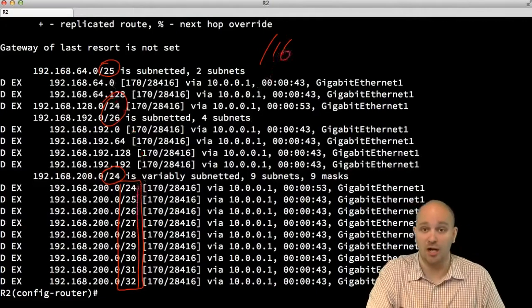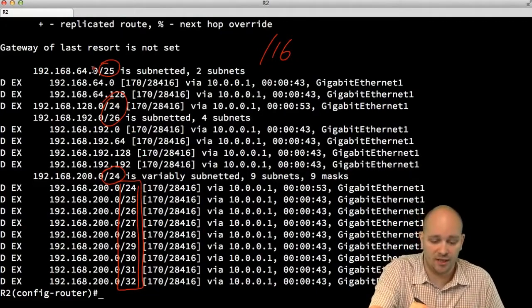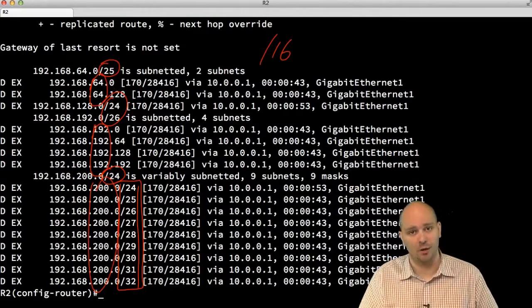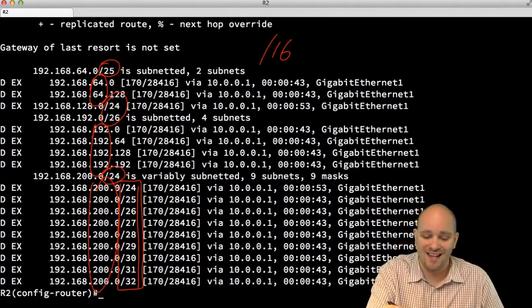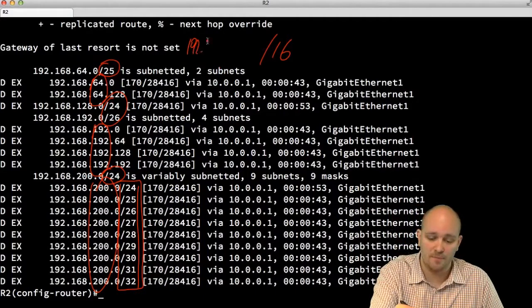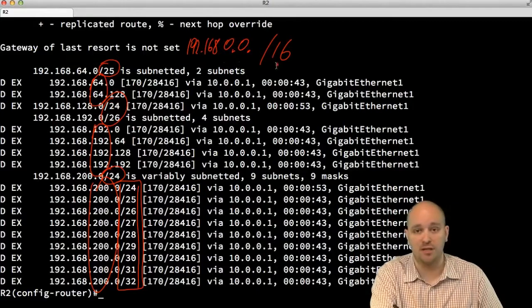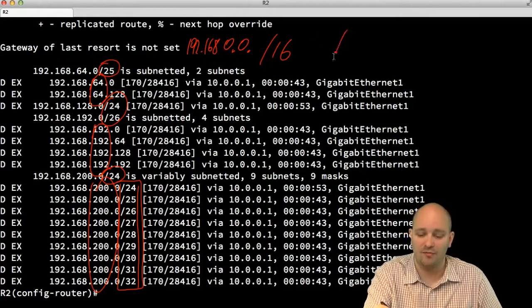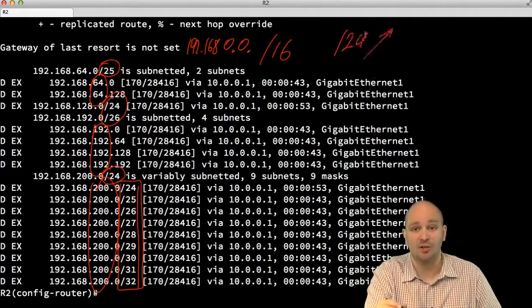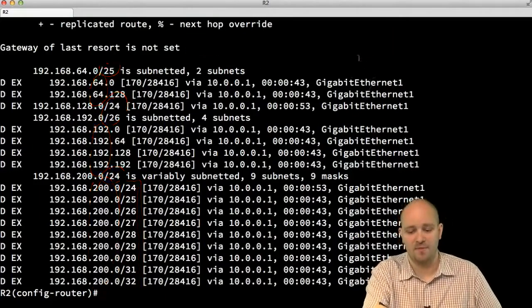Again, a thing to note is that the third octet here is not taken into account. It's only the prefix length and the actual range that we have specified. So all the routes need to come from this particular range, and they need to have a prefix length of /24 and above, greater or equal than that value.